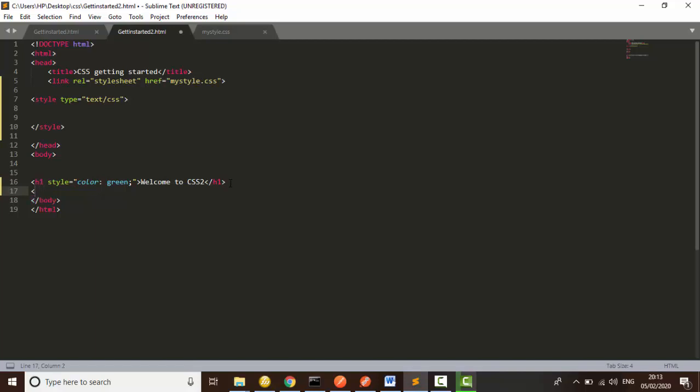Bold is an element. BR is an element. You know all of them. So you use a selector to pick an element. That's what I'm trying to say.